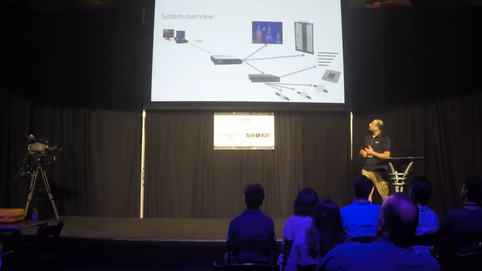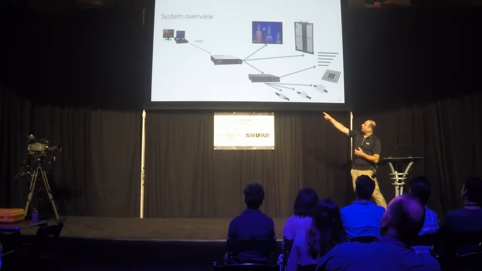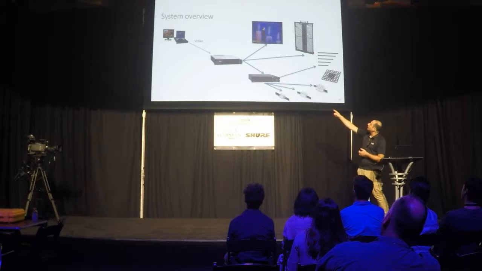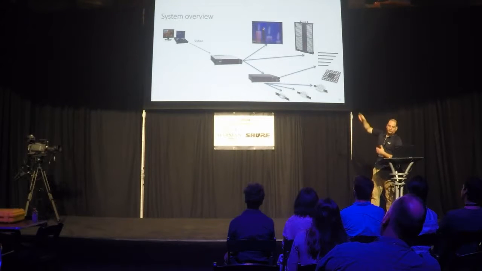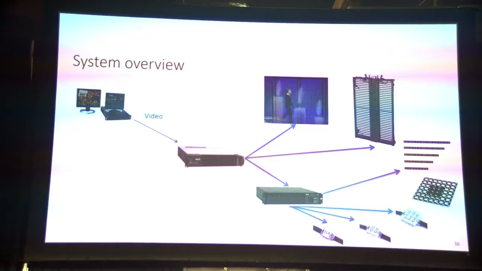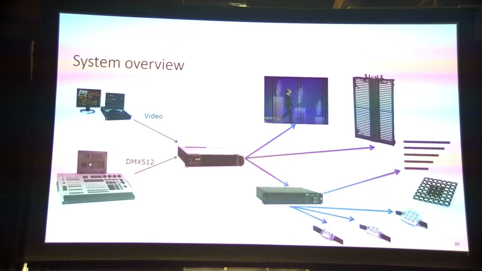So here's a little bit more expanded system diagram, where you would have your video source going into the P3, and then from the P3 either straight to the video wall, because the video wall is going to have its own power supplies, or to a PowerPort, and then all the different creative pieces going in there. If you want to add in a lighting console, you can. If you want to have DMX control over the video content. And then also if you want to add in integration with automation, so Kinesis, Tate Navigator, it's also supported in P3 as well.